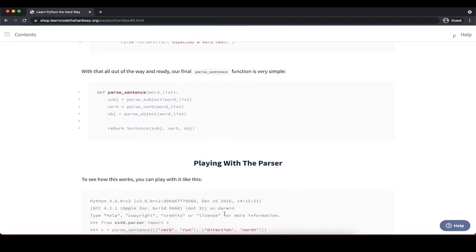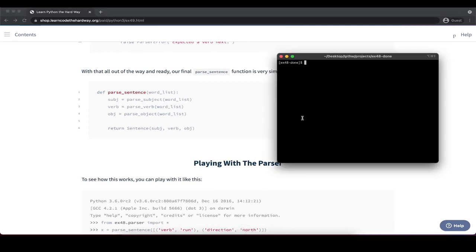So let's do that. If you haven't done that yet, you can switch over to your terminal and just go back to your projects list. And here you should have your skeleton project that we created a couple of exercises ago. And then of course you can go ahead and recursively copy that skeleton project over, or better yet, I would recommend to copy over that exercise 48 folder directory here that we created in the previous exercise, because we already defined the lexicon scanner in there.